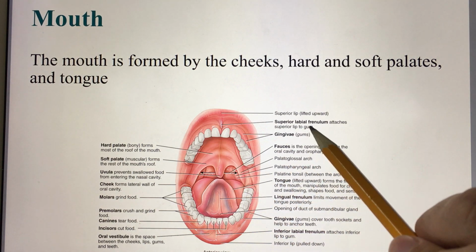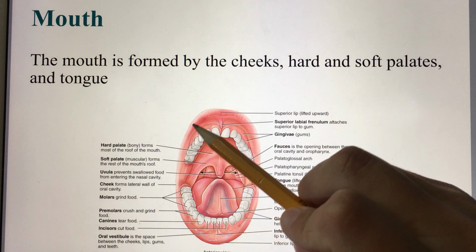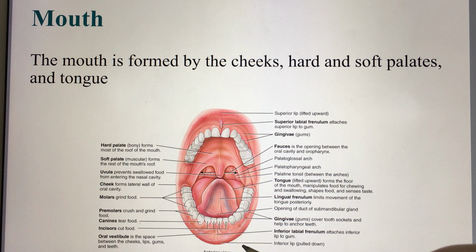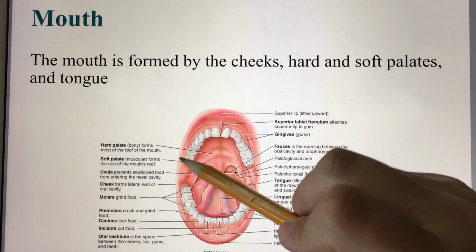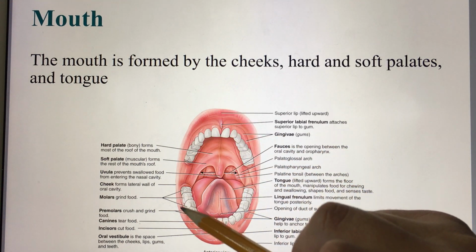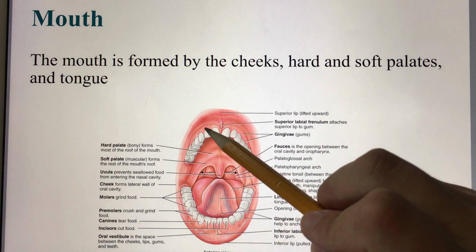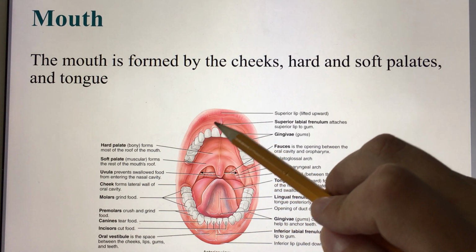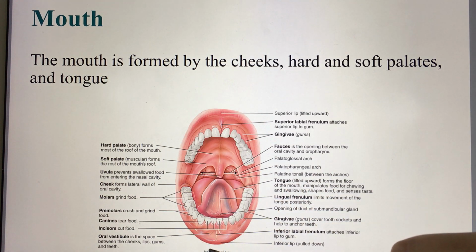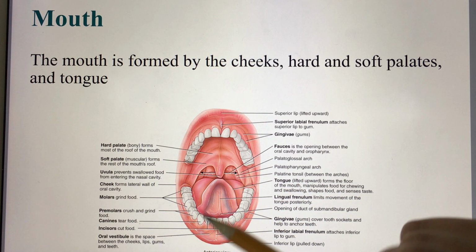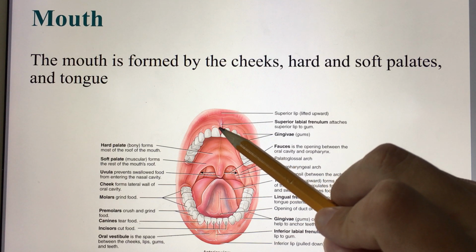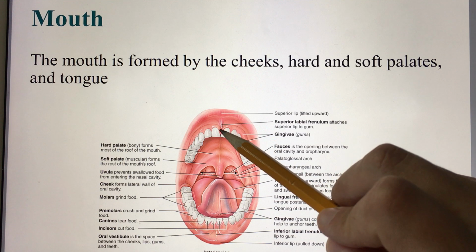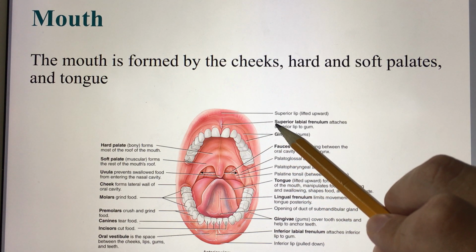The lips are called superior lip and inferior lip. The lips can also be called labias. So this is going to be upper labia or superior labia and lower or inferior labia. If you lift the lip, you're going to see the gums. The gums are the shiny pink tissue that covers the jaw where the teeth are, and connected to the gums, connecting the lips to the gums is the sliver of tissue referred to as the labial frenulum.